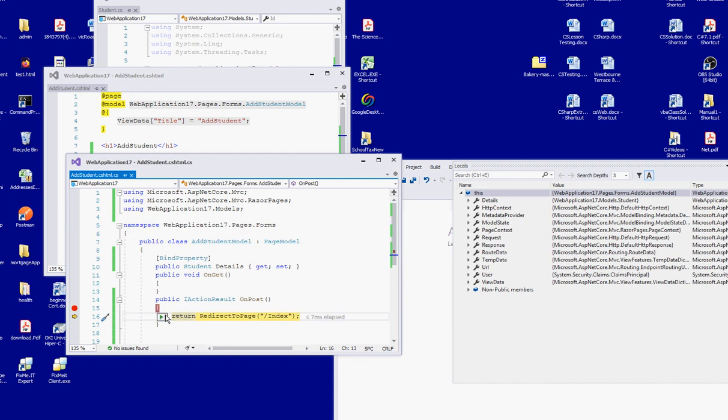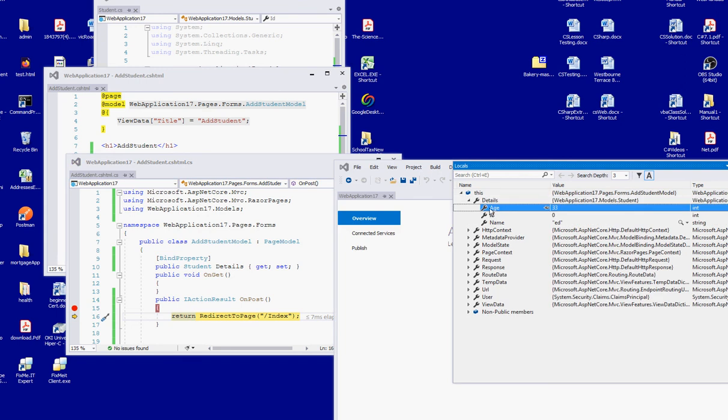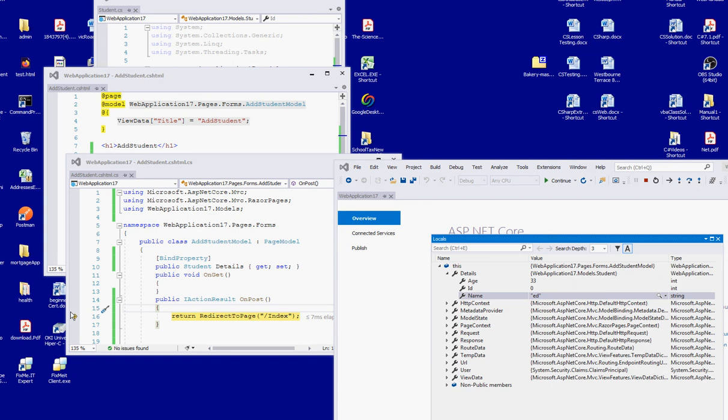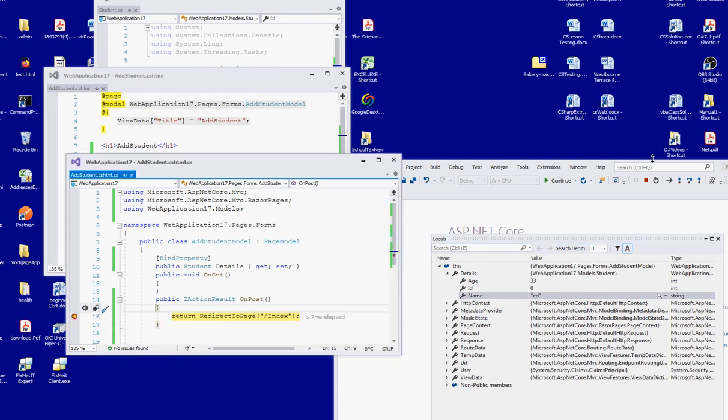Now it's gone to this line here. We can see now the details, and there you go. You can see that the properties of that property as we input on the form. I can just take the breakpoint off and just continue to run that.